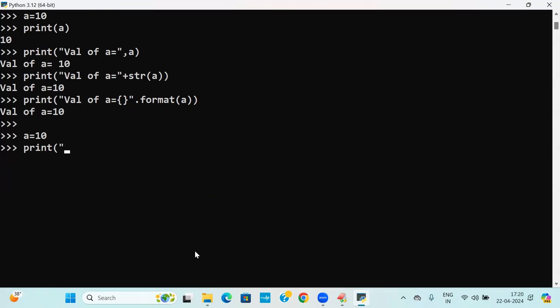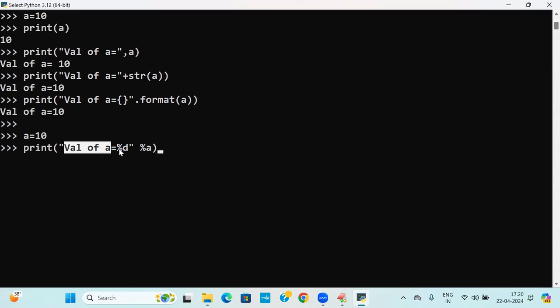Double quotes as usual. Value of A is equal to percentage D, you write it. Don't write a dot. Don't write a comma. You write a space, then percent A.